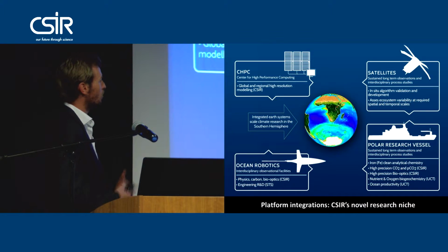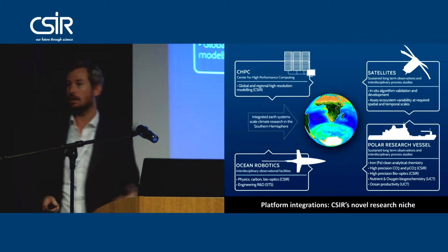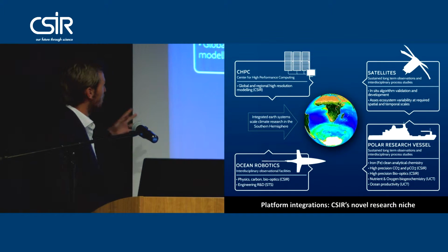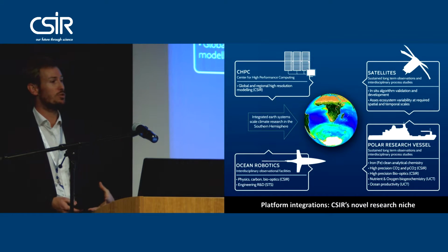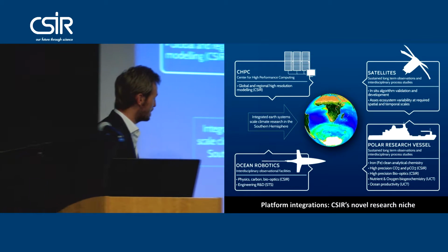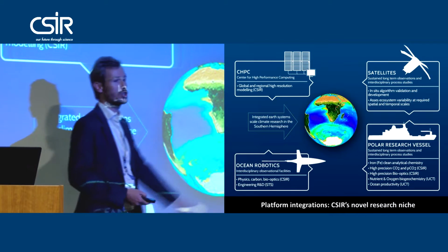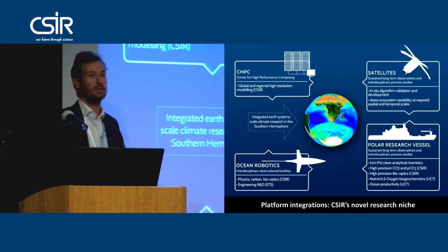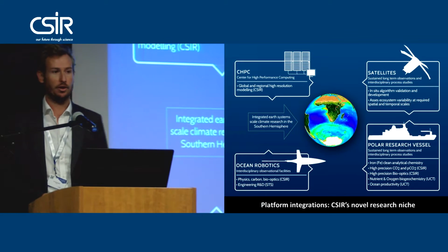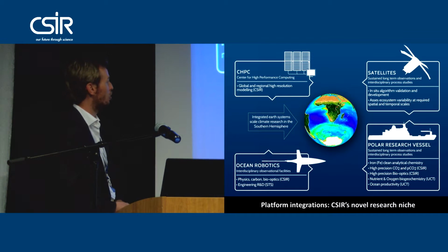All this work and the scientific research in the Southern Ocean and through the Southern Ocean Carbon and Climate Observatory is done in an integrated fashion. We can't just rely on gliders to do our work, and one of the unique niches of CSIR Earth System Science here is that we involve different platforms to do integrated Earth System Science. So the gliders and the robotics is one area, but of course merging that with the other observational platforms, the satellites and the research ship, is another. And then of course, which Francois spoke much more in detail about, that is the high performance computing and the numerical modeling analysis that's occurring within CSIR as well. And this is a unique niche that we hold here in South Africa in a global perspective.